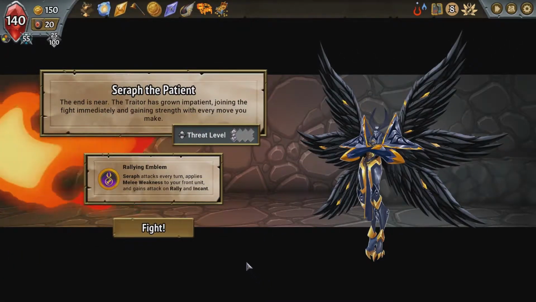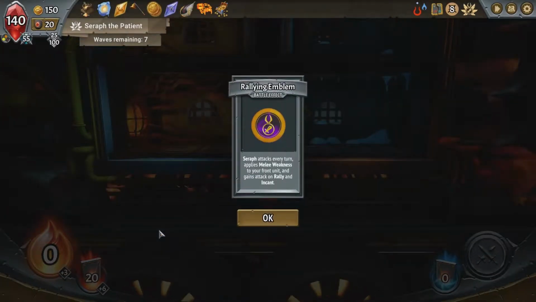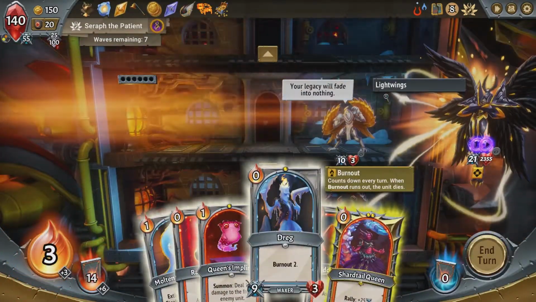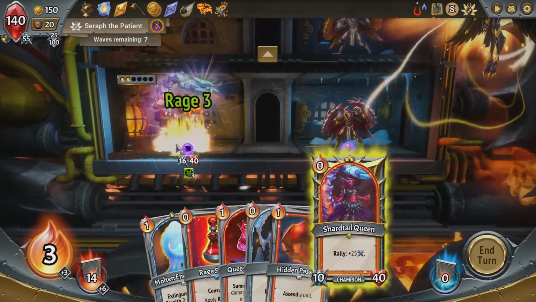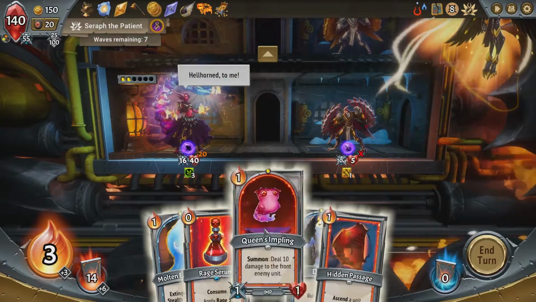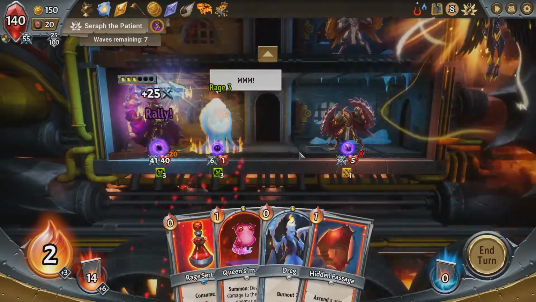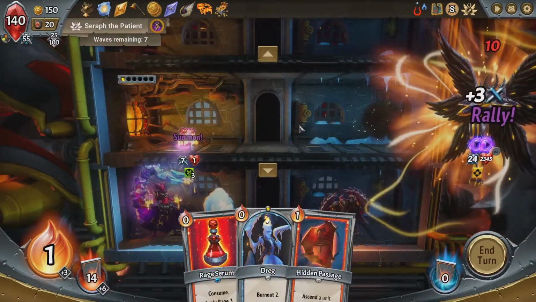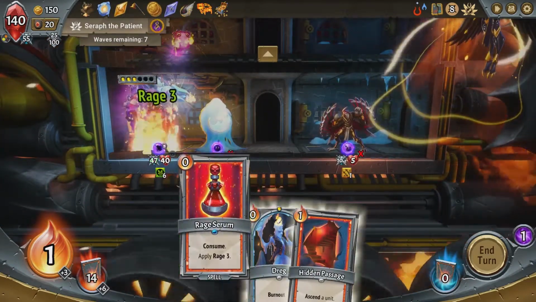And there is our end boss, Seraph the Patient. So this is the guy, whenever you summon or cast a spell on his floor, he will just get stronger. But that's the beauty about Stealth. Stealth doesn't care about attack power, it just cares about how many times you attack. So it doesn't matter if he has 1000 strength. Every time he attacks, he just gets 1 stealth stack off. So that's why this deck works so freaking well.